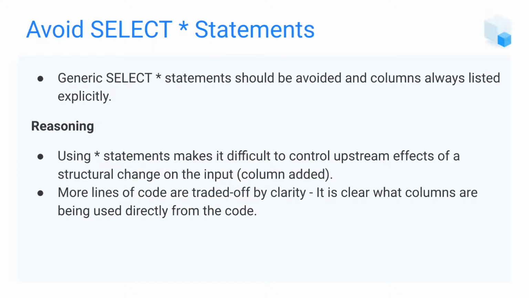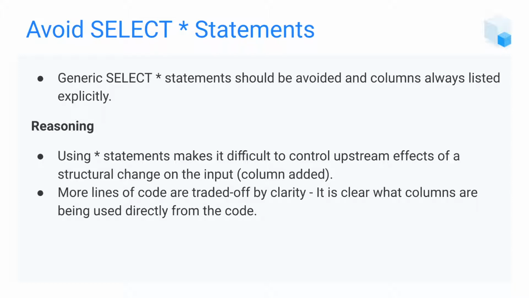Another one is to avoid using the select star statements. The select star statements are very fast, but they are not very transparent. For example, what happens if you remove a column or if a column is added? In select star statements, these columns are excluded automatically, so it does not give you that control of the data flow. Instead, it is better to be explicit about it, to list the columns. Although this will be more lines of code, you are trading off for clarity because it gives you a clearer picture of what columns are used in the transformation, and you can read this directly from the code. If a new column is added, this method is robust to it.